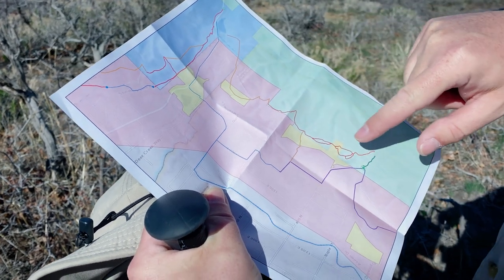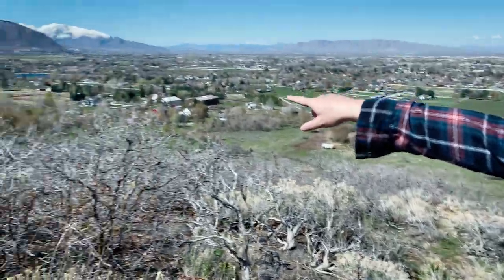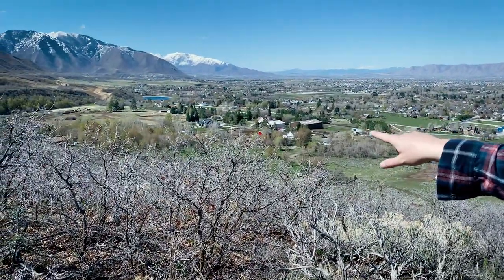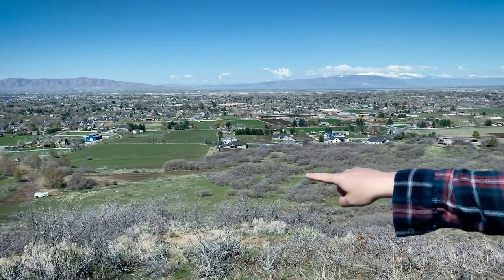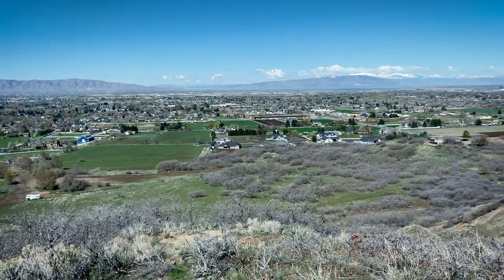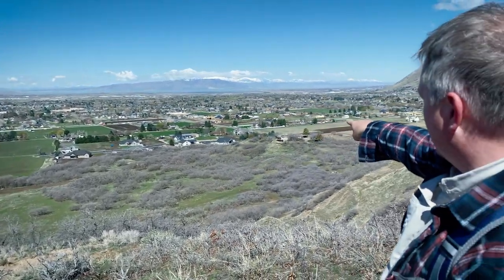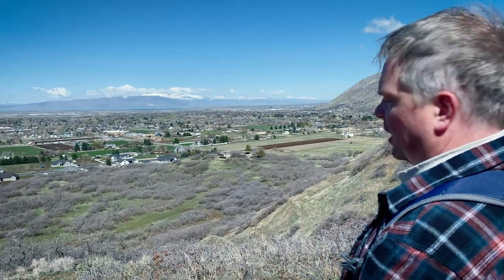So their plan is here to actually go down along the roads. That subdivision there that's going in has a plan to put a paved trail along the road. Down here in the flat, there's a plan for a subdivision. It will also have a paved path. That new subdivision there already has a paved path along the road. So basically connect up on the roads through the subdivisions all the way into Springville. So it's not ideal. It's not what people would like to have. Yeah, that's kind of what we have to do sometimes, is make something that's going to work.